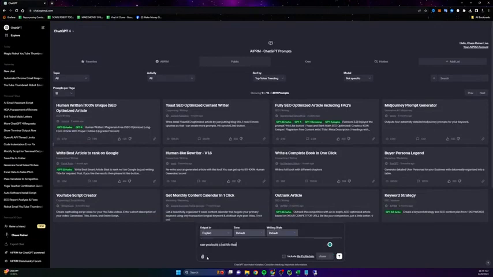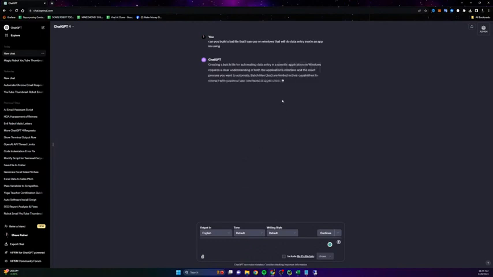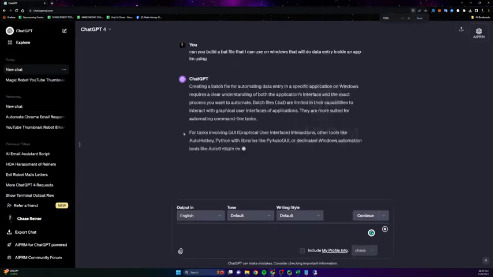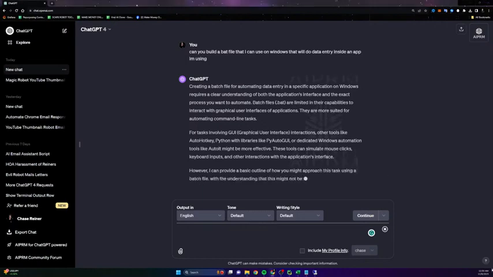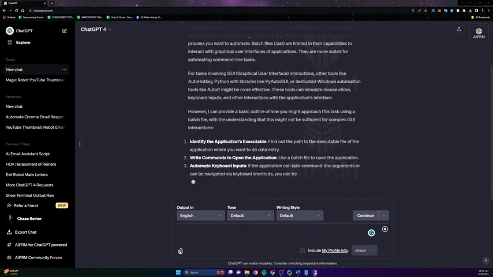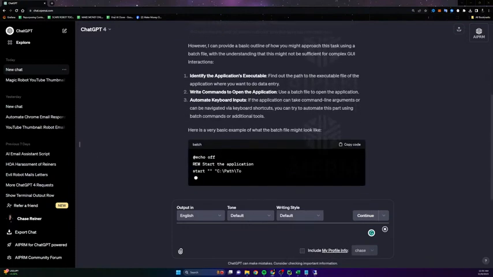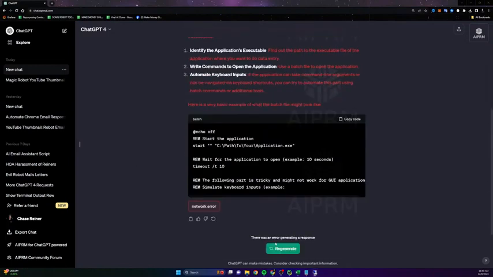A bat file that I can use on Windows that does data entry inside an app I'm using. Oh, what happened?